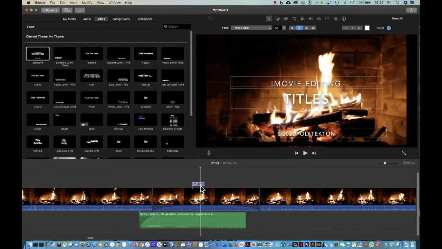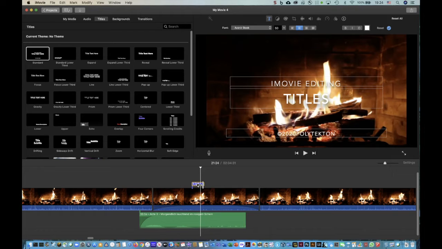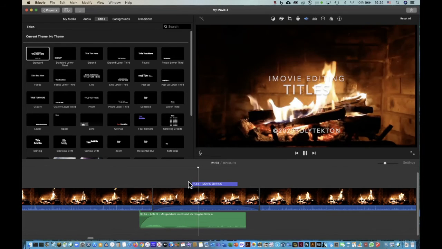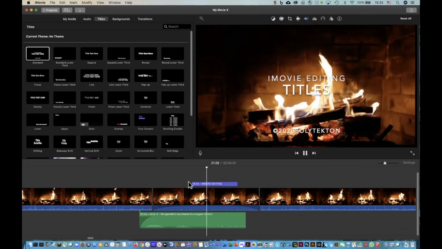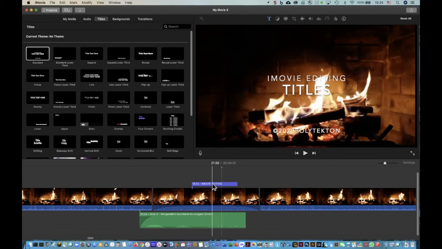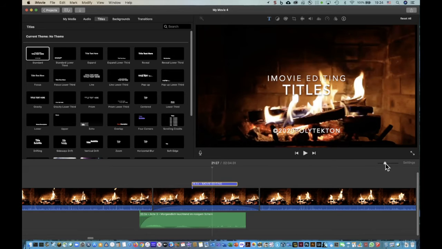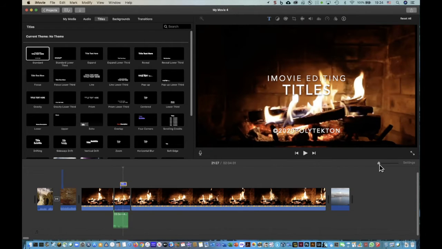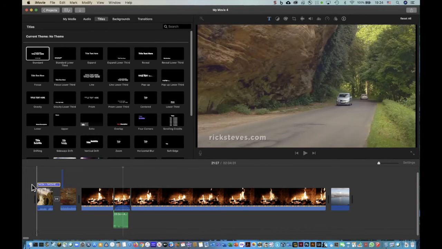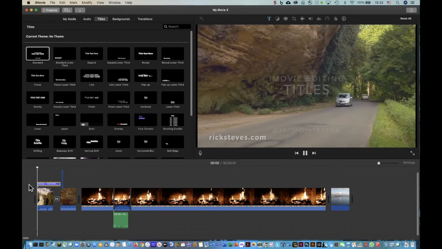Now you notice that it put this title here for 4 seconds. If you want it to be longer, we can change that number by just dragging it out. So right now this would be around for 14 seconds. There it is. Sort of comes into being, but it's in the wrong place. Remember I said we wanted this probably at the beginning of the film. So what we can do is basically drag it. I'm going to make this a bit smaller, the scale. There it is. In the overall scale, I can just drag this little thing to the very beginning of the film. So now I'm playing this from the beginning.